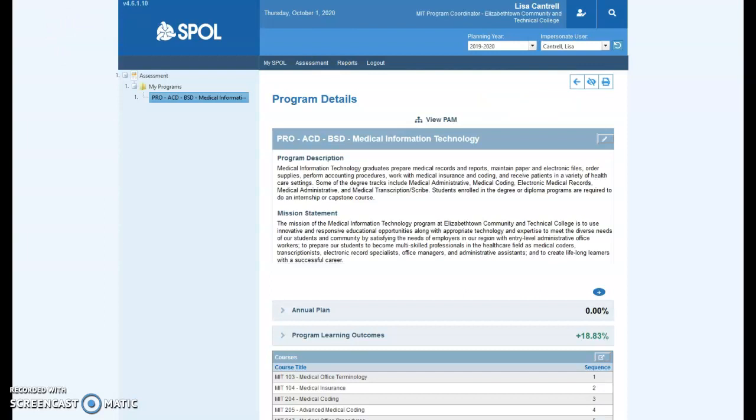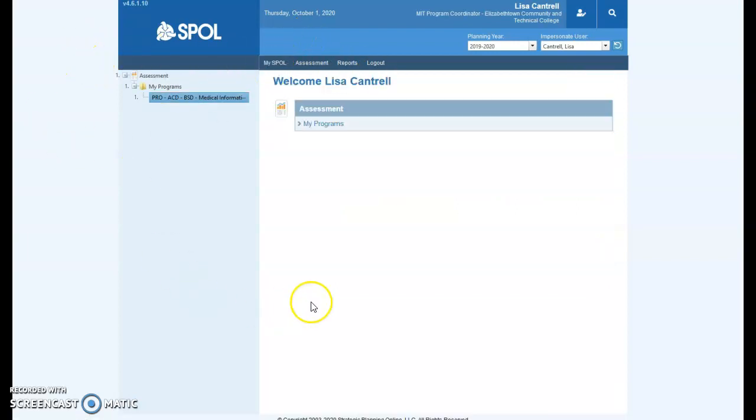That button should take you right back to your program, but it didn't for me just because I am impersonating somebody else, and so it's saying I don't have access that way. But it should take you right to this program details page when you click on your programs. I'm back on the landing page so I can navigate with you again.